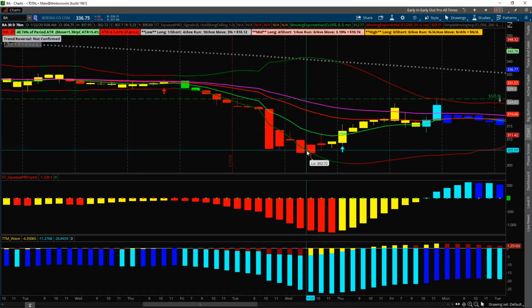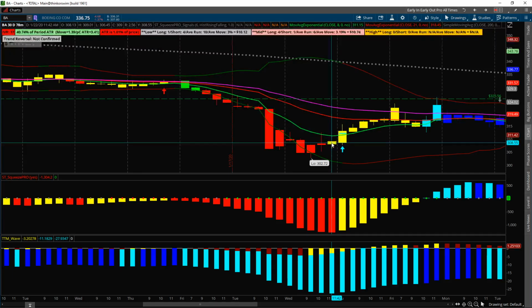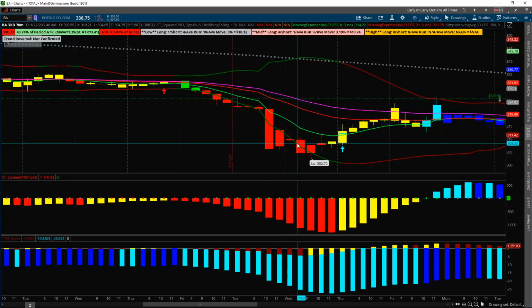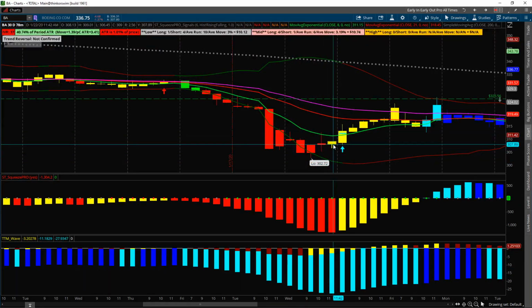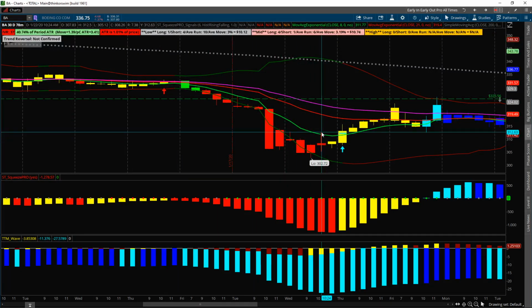All right. Then you start looking for the reversal. In this case, typically you look to get out when you have a closed bar. Since this is down, you'd want to see a closed bar in yellow. So you can see you ride it all the way down. If you hadn't gotten out yet, you might be looking, okay, well, here's a doji candle. We might be losing trend, right? And then right towards the end of this day, we got a yellow bar and it closed. So this would be your exit signal to get out. And if you got out here at 310, you just scored a $20 move in 2.5 days. That's not bad.